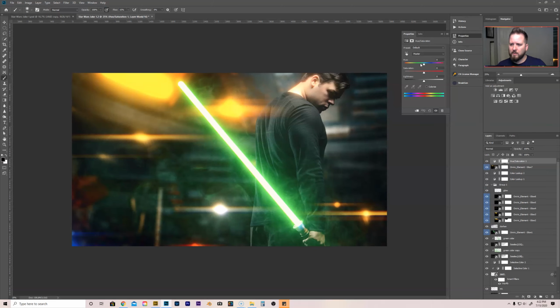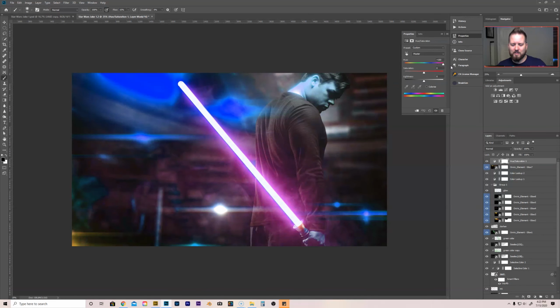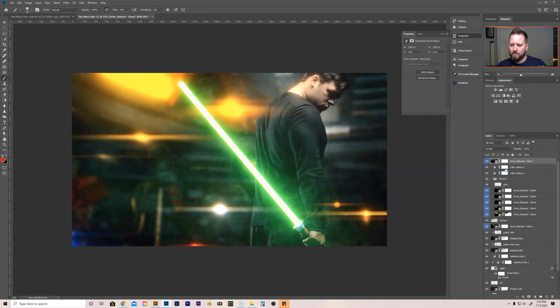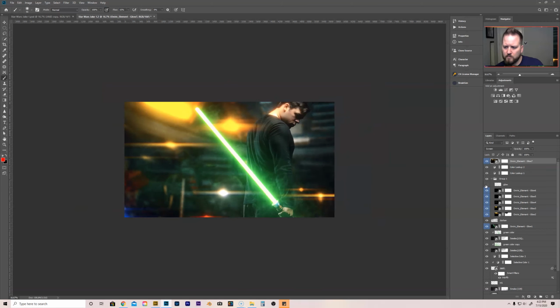Almost wonder if I played around with some of this hue and saturation just to see what it would look like if it were like a different color and all that stuff, but I think we're good with what we got. Just trying to ask myself, what do I think is missing from this image? That glow on his neck seems a little hot, so I might tone it down just a little bit. Or actually I might just hide the whole thing and then just paint it in a little bit, like right here.